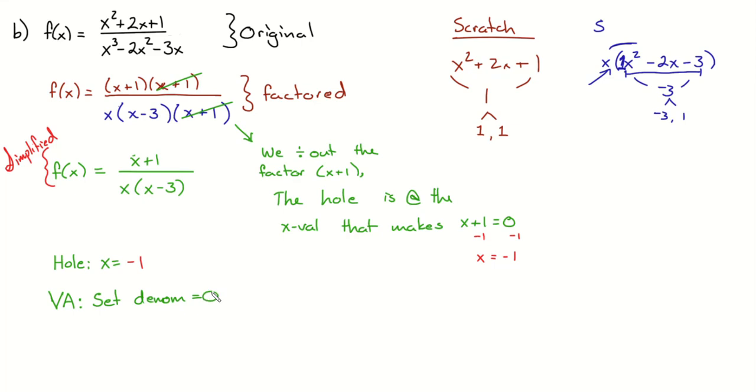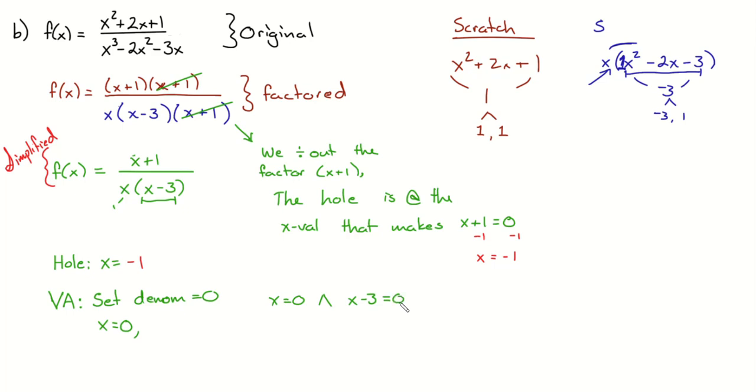So let's do that. We'll do a little bit of scratch work. What are the things that are in my denominator right now? So what makes, and this is always a weird question, what value of x makes x 0? It seems like such a dumb question. It's the obvious answer. 0. If x is 0, and it seems so weird, but it's true, right? When x is 0, x is 0. And it seems like almost nothing. What value of x makes my other factor of the denominator equal to 0? And remember, when I'm looking at that, what I'm asking is if we had x equals 0, that one's done. And what's the other factor in the denominator? X minus 3, and we set it equal to what?